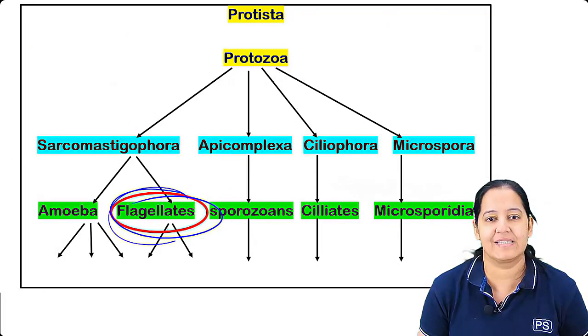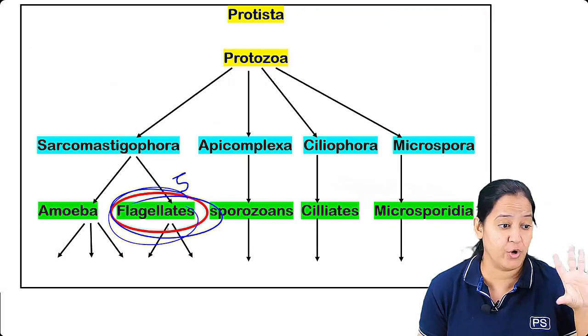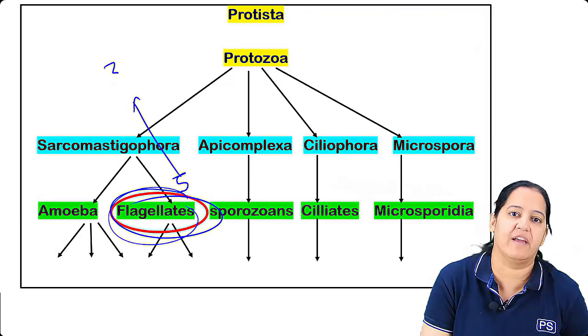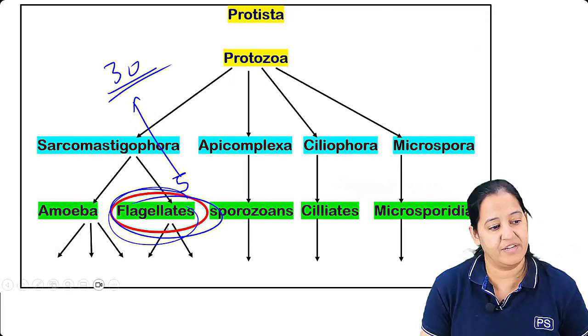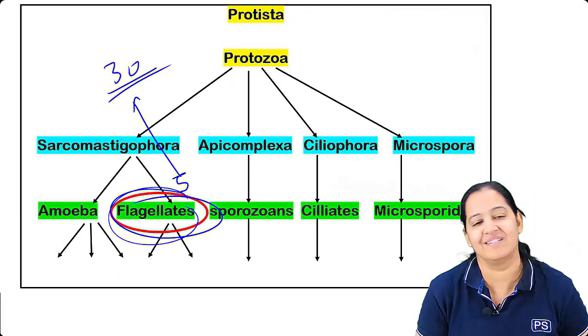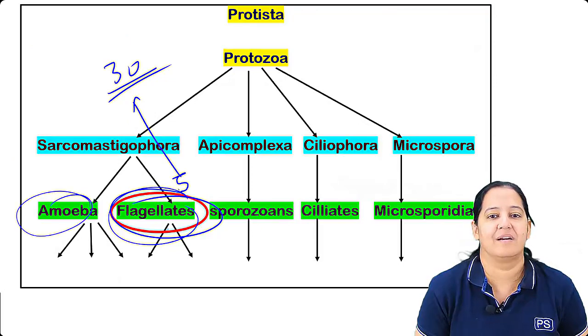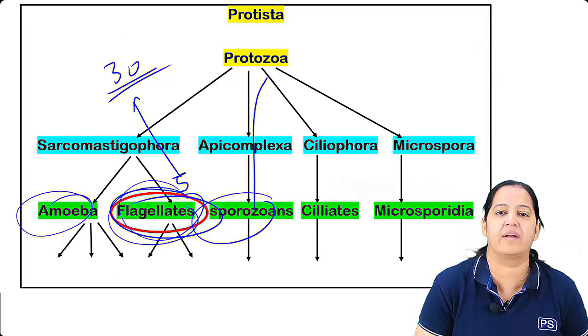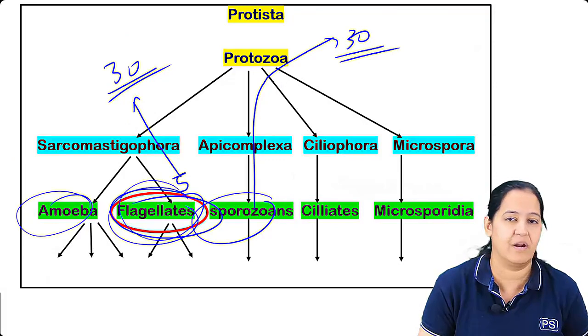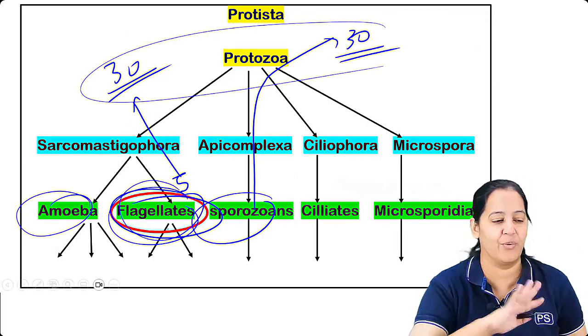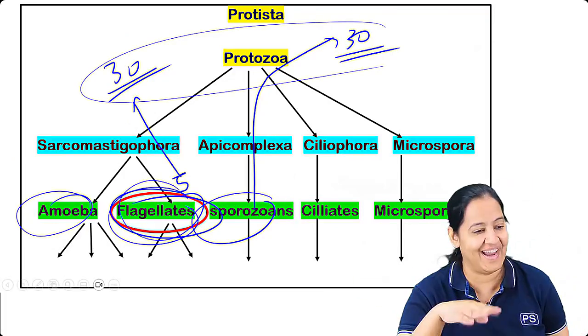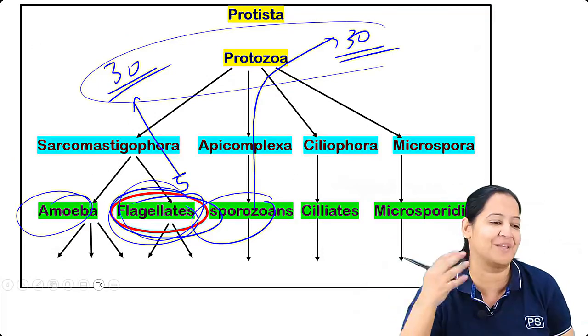So flagellates, I have to teach you 5 flagellates, 5 minutes on each. So maybe it will take 30 to 35 minutes to complete the flagellates, as there are questions also afterwards. Okay? So amoebas are done, and now flagellates, and here also we require 30 minutes. Plasmodium is very big, 30. So in the next 1 hour we are going to complete protozoa. Then we will take a coffee break and then we will start the metazoa, the last session.